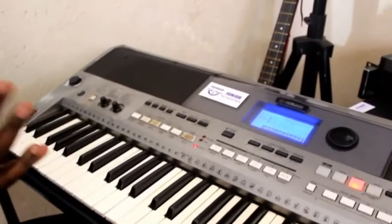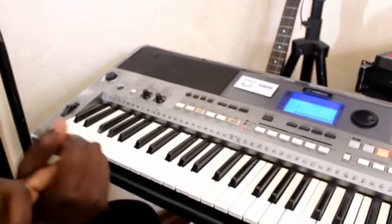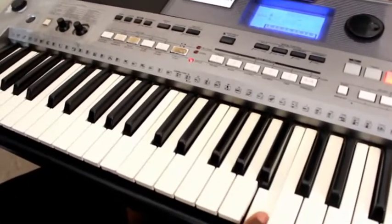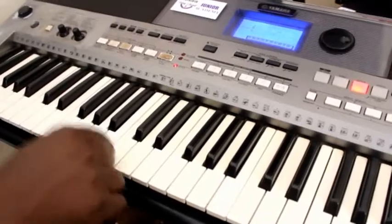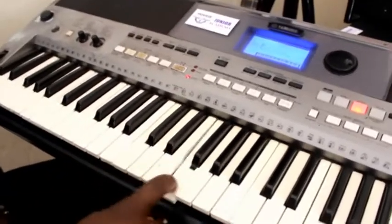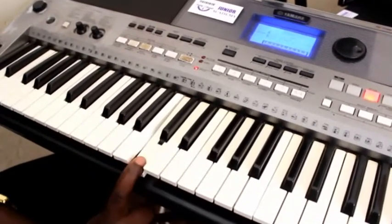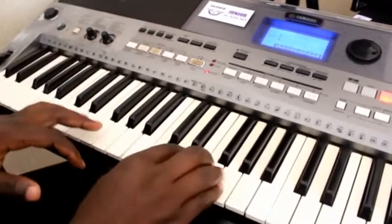By the way, I forgot to tell you that when we are talking in music progression, we use numbers. I hope you still remember the positions. C is 1, D is 2, E is 3, F is 4, G is 5, A is 6, B is 7. So we are going to use the positions to name the progressions. So we want to start with a 1, 4, 1, 5 progression. We start on a C major chord, you go to F major chord, you go back to C major chord, and you go to G major chord. So here is an example.